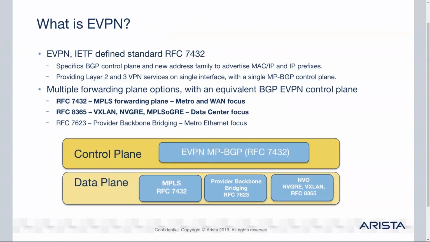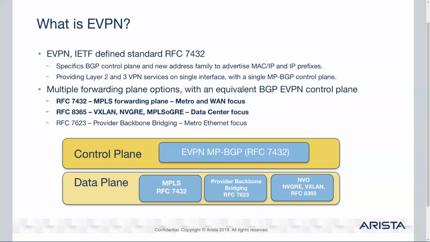So I wanted to add just this slide to give an overview of the RFCs that cover the technologies that we'll be looking at. The first one, of course, and the one that's been around for some time, is 7432, which specifies the BGP address family to advertise MAC and IP, so ARP routes, as well as IP prefixes. And it also defines a couple of different route types for the DF election and for the active-active forwarding. Now, its primary function, of course, is to provide layer 2 and layer 3 VPN services. So the single control plane, the single BGP VPN address family is a major bonus for the customers, and they see this as a reason to adopt it.